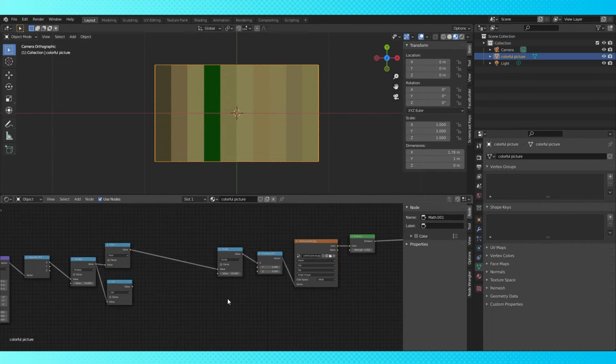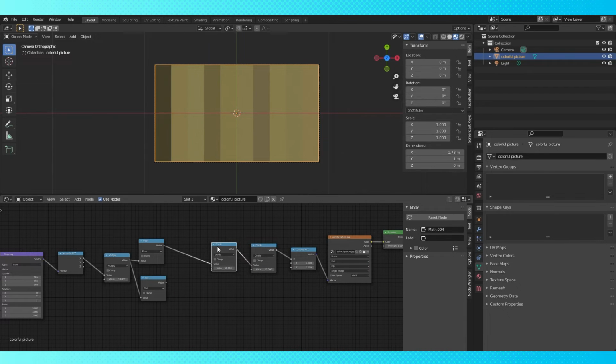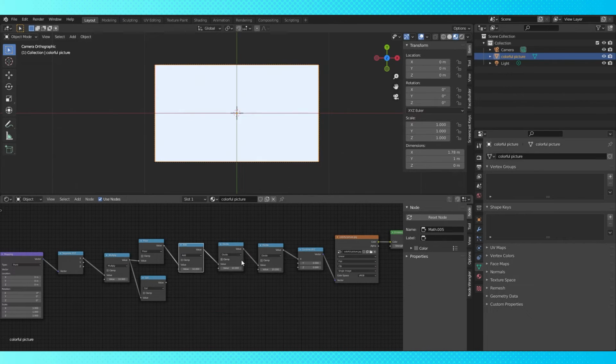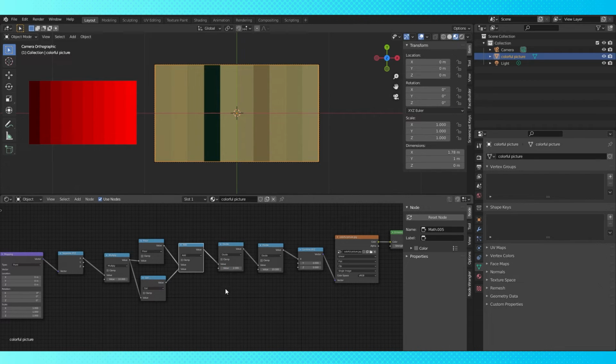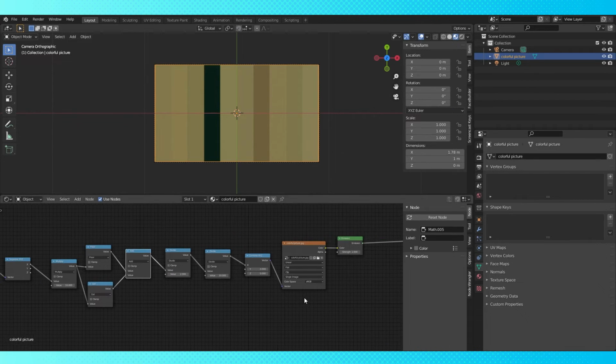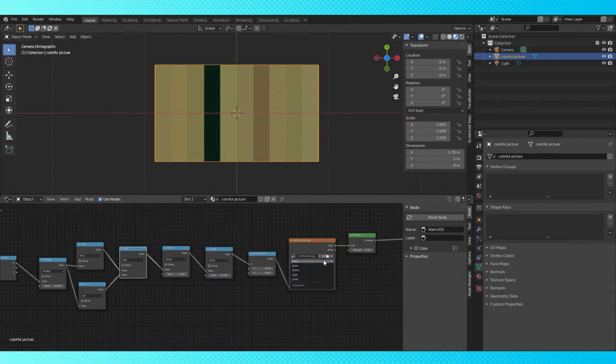Move these nodes over a bit and duplicate the divide node twice. Switch the first one to add. Connect the ceiling node to the bottom input and switch one of the divide nodes to 2. When using Eevee, it's sometimes better to switch the texture from linear to closest.